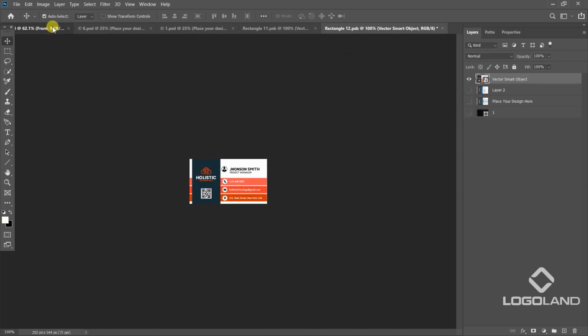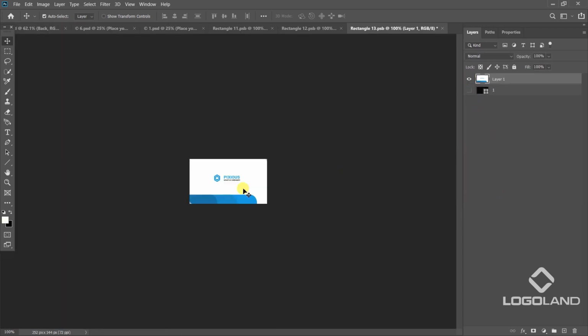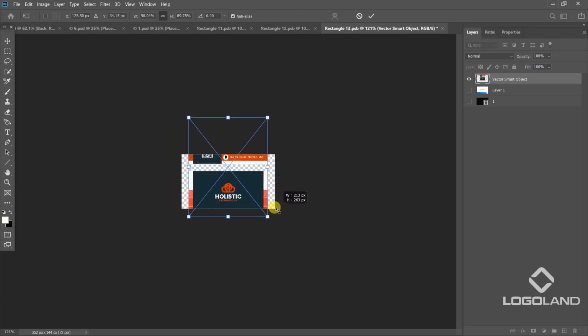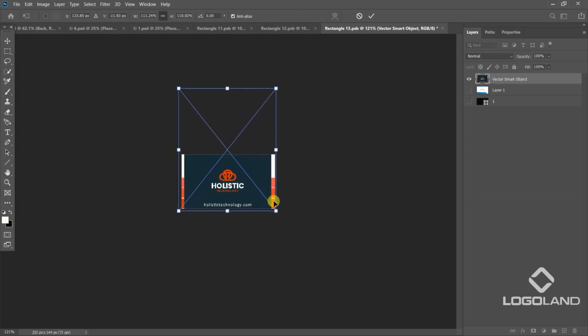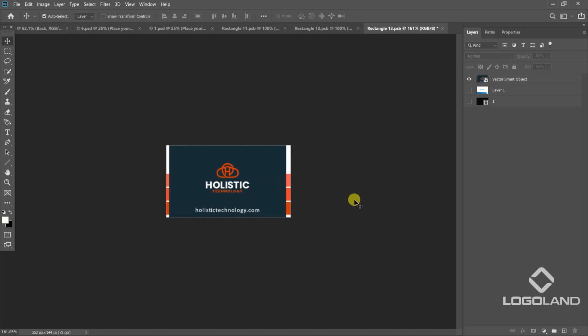So let's get back here and change the back side. Actually, it is too small, that's why this is happening. Paste. Okay, let's enlarge this, like so.